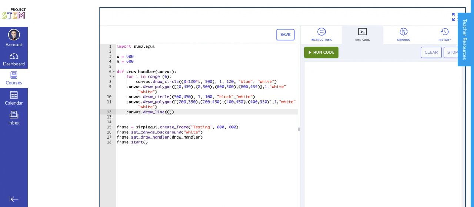So from 200, 450 to 400, 450. I'm sure make it width of 1 and black. Try it.